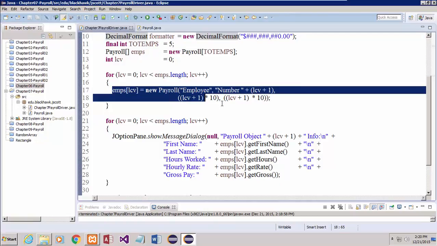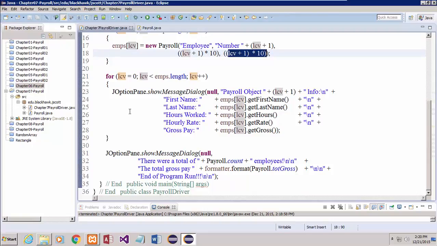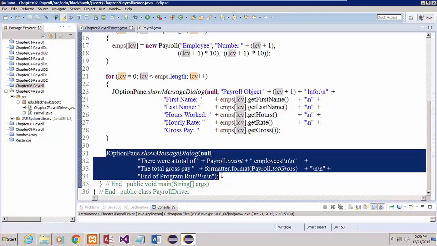This is setting up all of our values. This is going to set up our payroll number. This will set up the hours worked. This will set up the hourly rate. And then after we've got all that information in there, we print it out for each employee. And then this is what we print out at the bottom, which says there were a total of 5 employees. The total gross pay was $5,750 and program run.